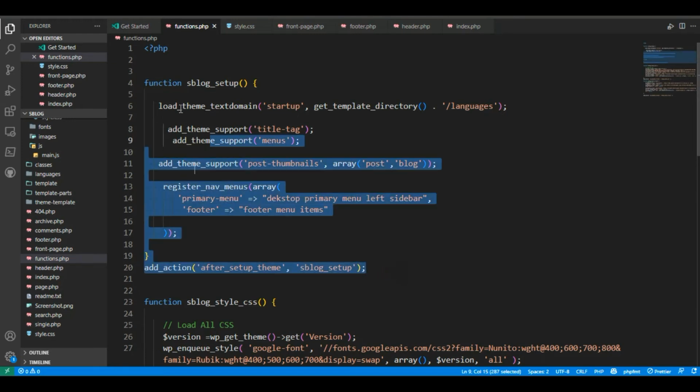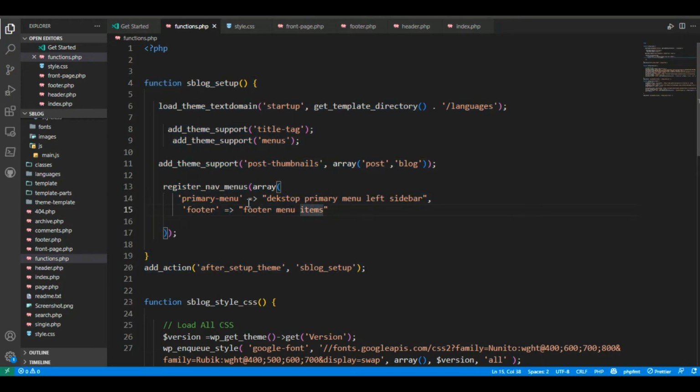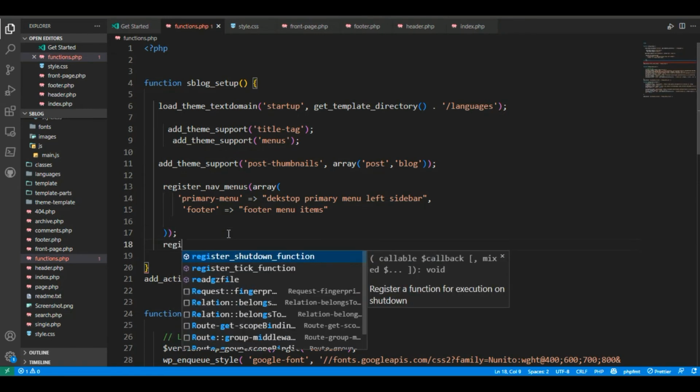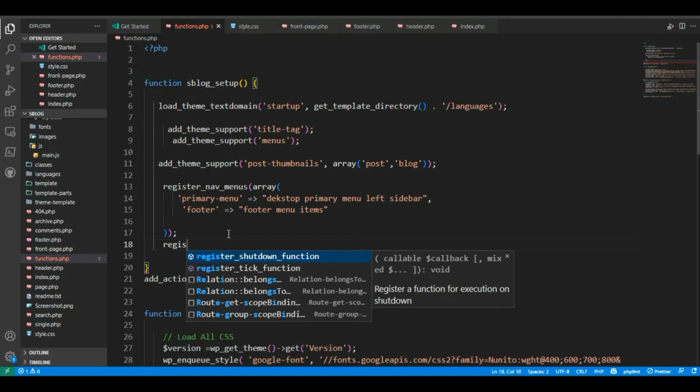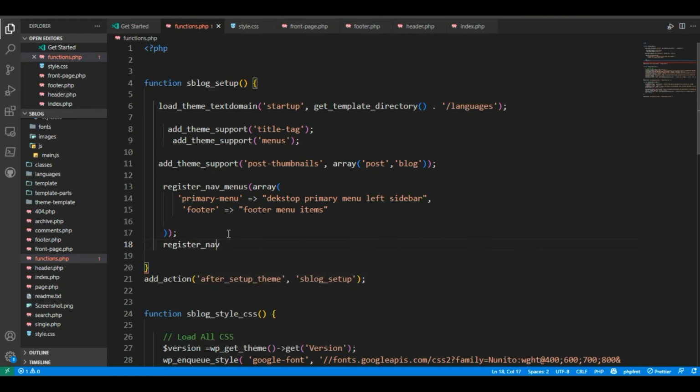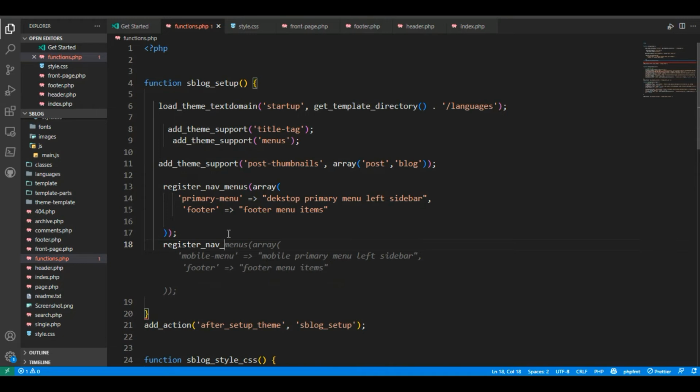Okay, I'm going to delete or hide this code, but in the register nav menu, here I'm going to register the nav menu.